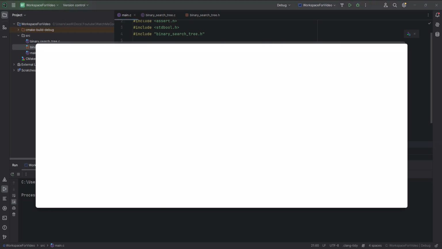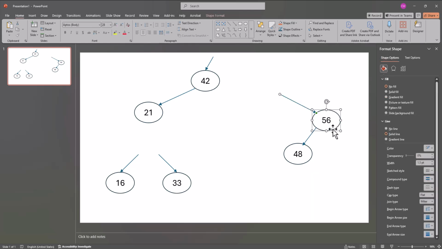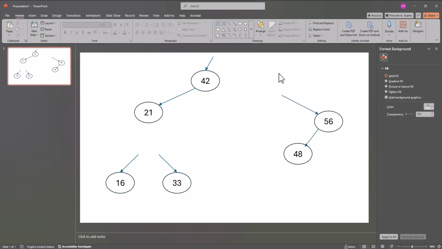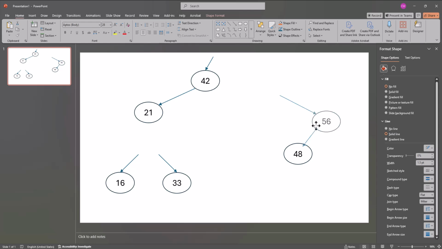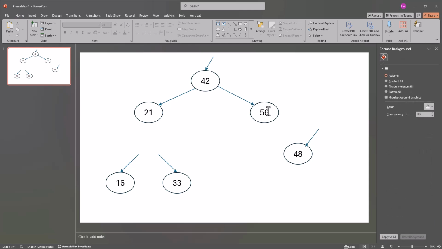So what I want to do is I want to now put this one in so that it would go there. Well, its pointer wouldn't go there. So I want to do this. I'm going to insert 56, and then I'm going to check to make sure that the whole tree looks like this part.